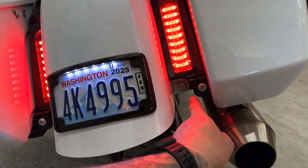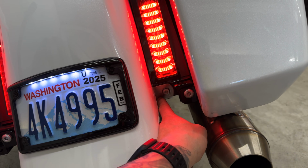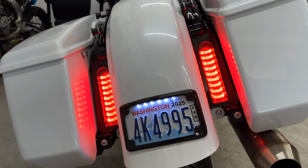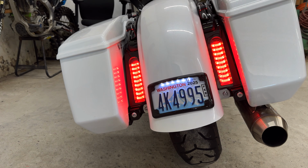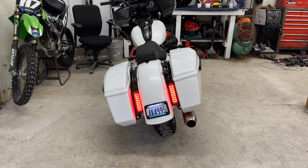Nice. I'm gonna have this stuff powder coated. So these bolts are gonna get powder coated, and this bracket is gonna get powder coated. Therefore, all of that will be black. It will all blend in with the bike, but it'll still be a more aggressive, track bike type of look. So that's where I am headed next with this.